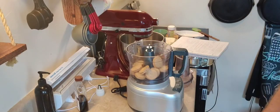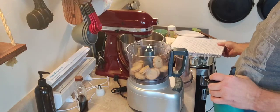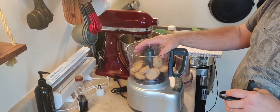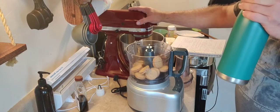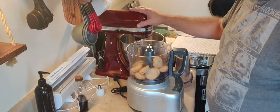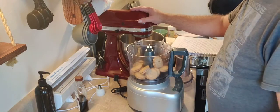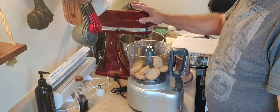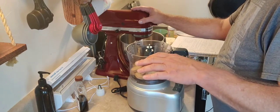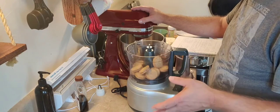Down here at the counter, I'm going to use my food processor — you could easily crush the cookies in a bag and mix the butter in before forming in the pan. I'm also going to use my stand mixer; a hand mixer works just as well. I'll always let you know if there's an alternative. I'll give you all your measurements in cups, teaspoons, tablespoons, and grams so you can make this cake regardless of what system you follow. I always recommend using a scale.